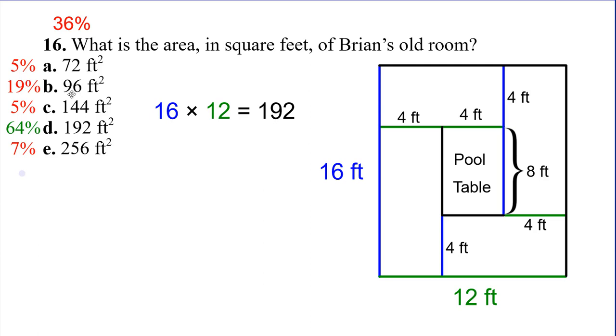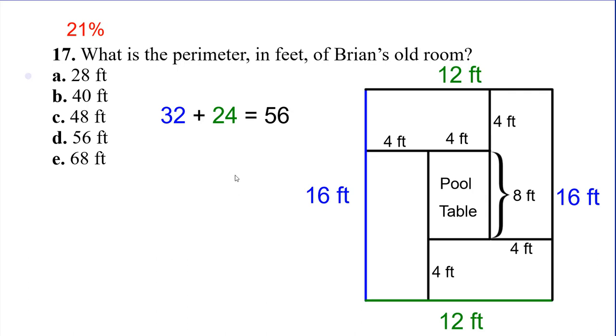If you got the 96, I think that was when we forgot the 4. So we ended up doing, I think, 8 times 12 or something like that. Yeah, that's 8 times 12. So you got the 8 here, you got the 12 on the bottom, but you forgot to add the extra 8 for some reason. So yeah, you got half of the area of what you were supposed to. So I don't know how you did it, but somehow you missed it.